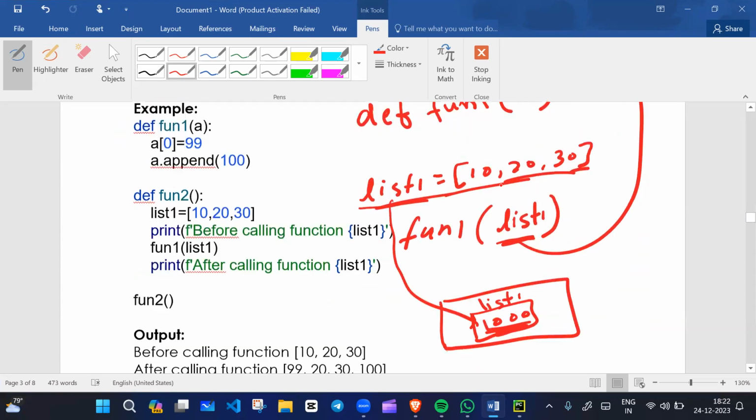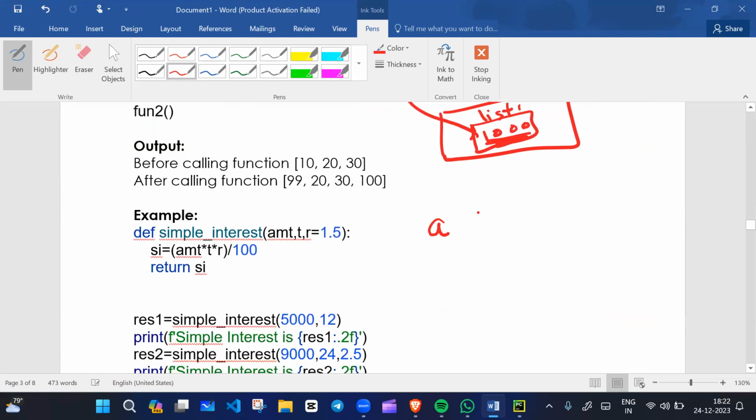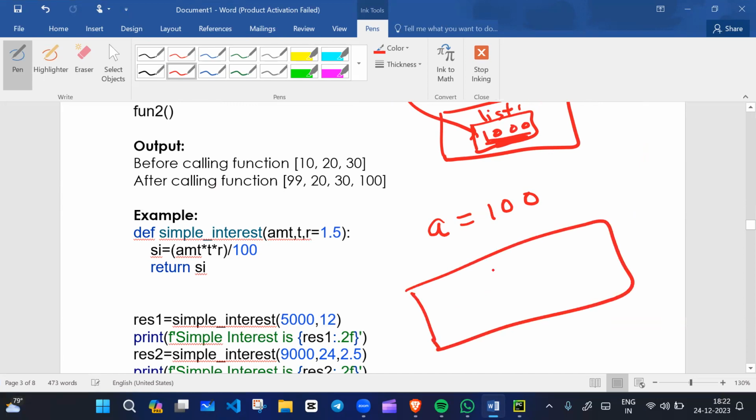For example, we are creating variable a equals 100. In memory, what will happen? In memory, a will take some block of memory. The name of this block is a, the address is like 1000, and the value inside is 100. So this is known as the reference or address, this is the value, and this is the variable name. So whenever in Python we pass the input, we pass the reference. We don't pass the value to the function. We pass the reference.